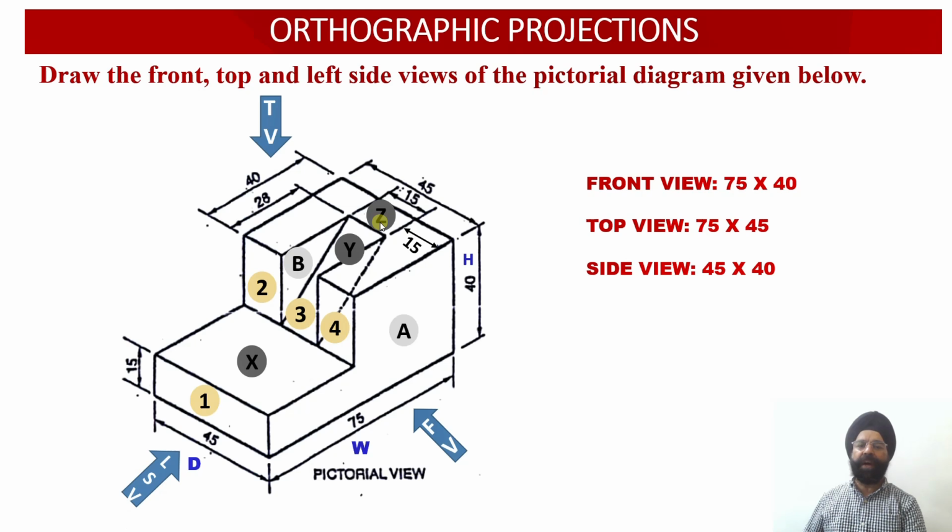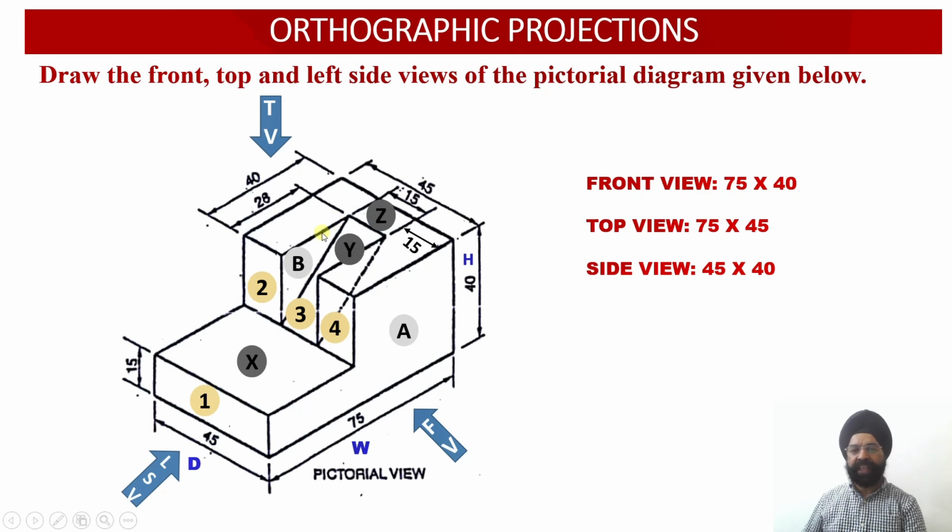So let us start the discussion about surfaces A and B. Please check, as we look at the solid from the front side, this is my first surface, surface A. It is an angular surface which has a lower block and an upper element. Once we combine the lower element with the upper element, we get the integration of both of these elements into surface A. Since surface A is parallel to the vertical plane, the true shape of surface A will be visible to us in the front view.